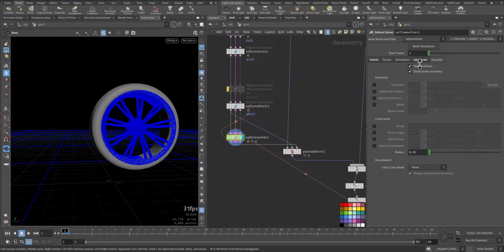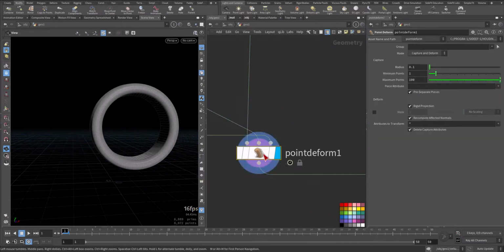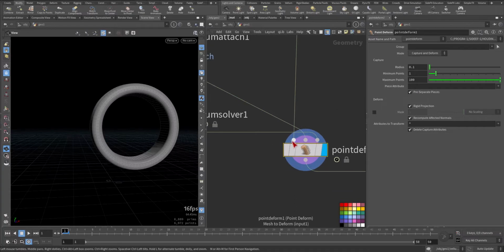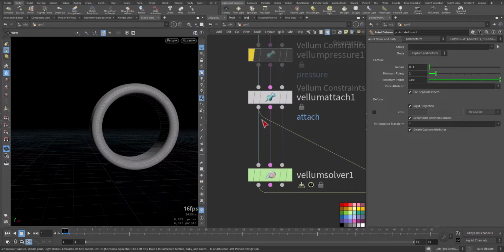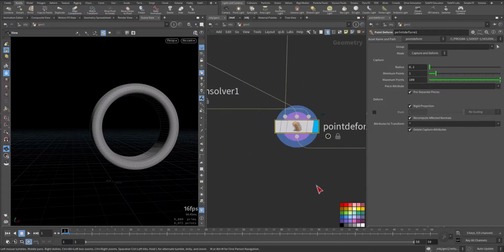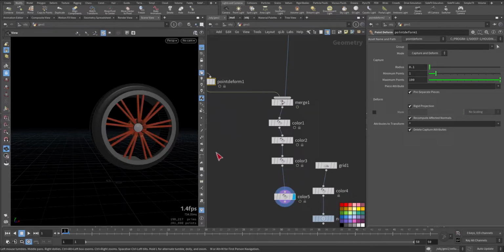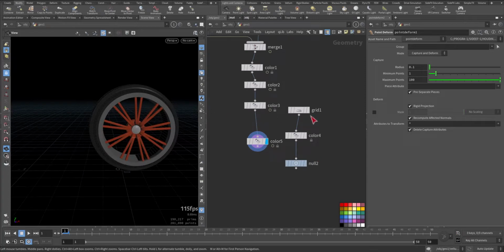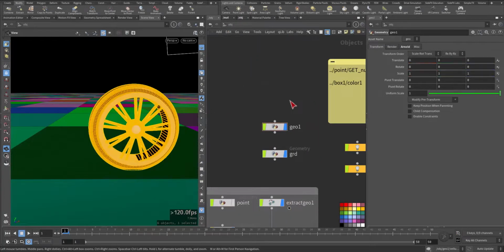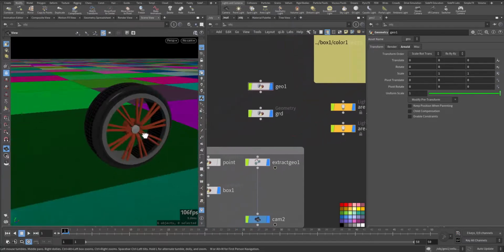After I finish running the simulation, I added point deform, and in the point deform, the first one is the tire itself, the second one a resting position, anything above the Vellum instead of adding time shift, and last is the deforming points. I took it from here and I got my animation, and I give it color accordingly. This is just a grid. And this is how it looks.